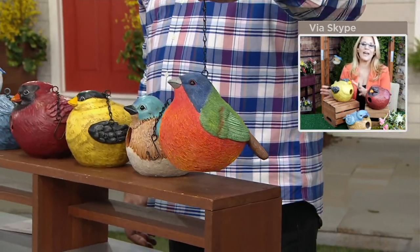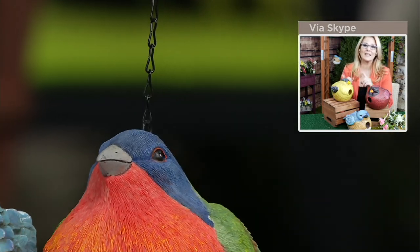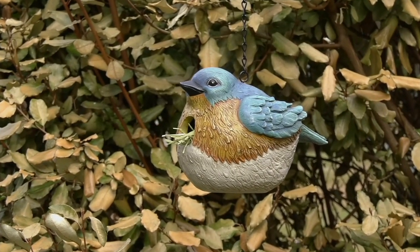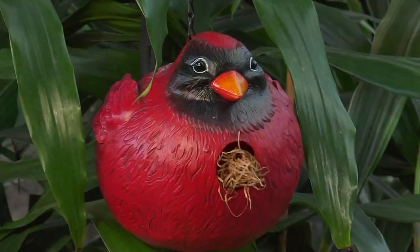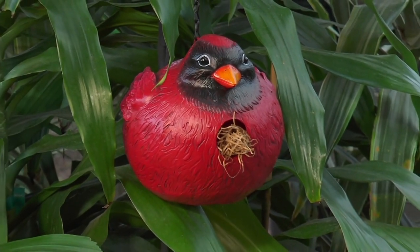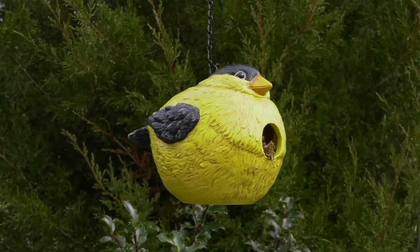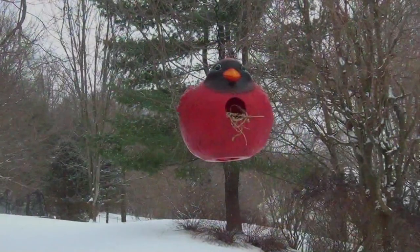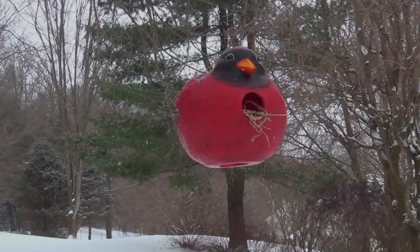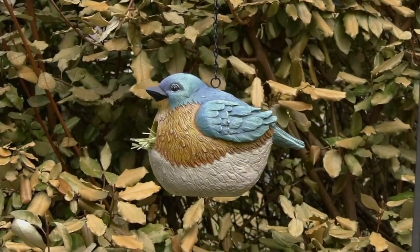Some of you have asked what kind of birds are going to be attracted to this. Because of that opening, it's only about two inches — you're going to get wrens, the finches, the chickadees, some of the smaller-type birds. And when they do make a nest in it, there's a cleanout hole underneath on the very bottom. But I don't even touch it, David. I let it be because the birds come, they clean it out themselves, or they'll use the nesting from another bird and make their nest year after year. So I just leave mine in my tree and don't even bother it.